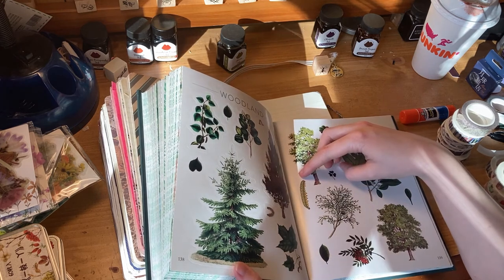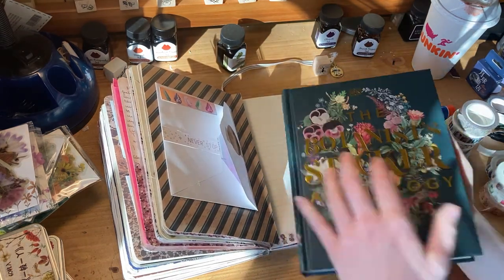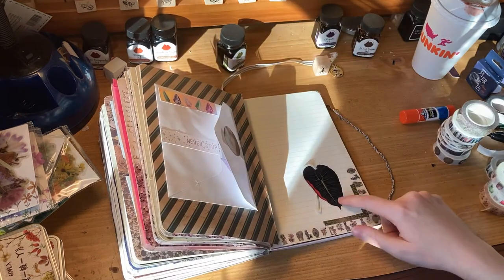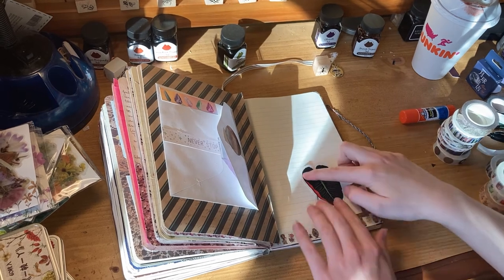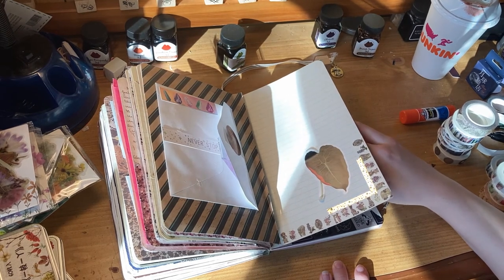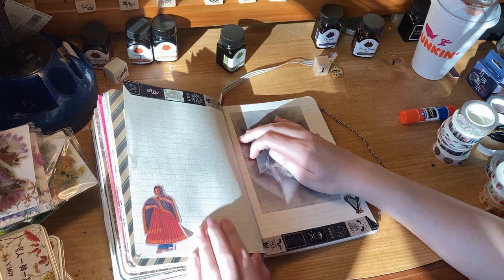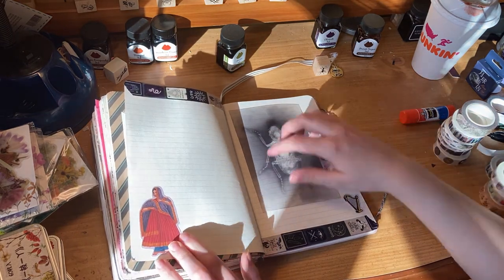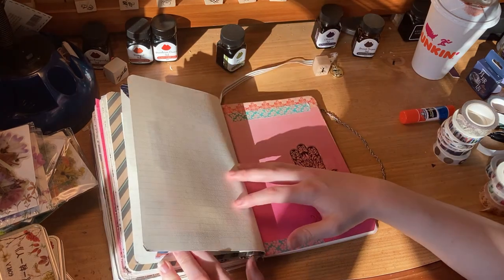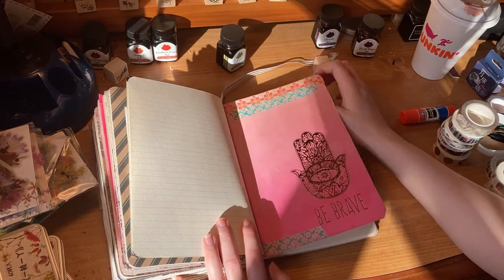Lots of gorgeous pictures — there are caterpillars, an inchworm, so cute! This one has a lot of different categories with titles: desert, rainforest, garden, and aquatic — where they have lily pads, which I go nuts for. And then the best category: woodland, with all the trees and leaves. Then a couple more stickers from the Antiquarian Sticker Book, also reusable and also coming up a bit. Then finally just a little paper and some more washi from a big box of Recollections washi tape I got on sale a long time ago.